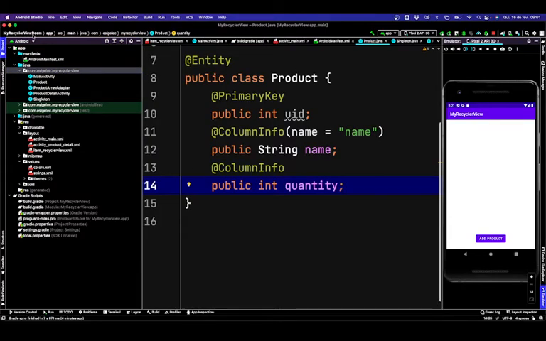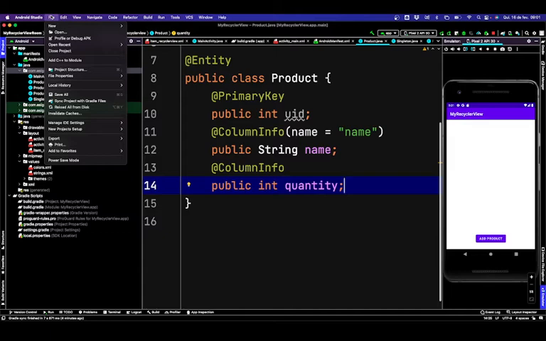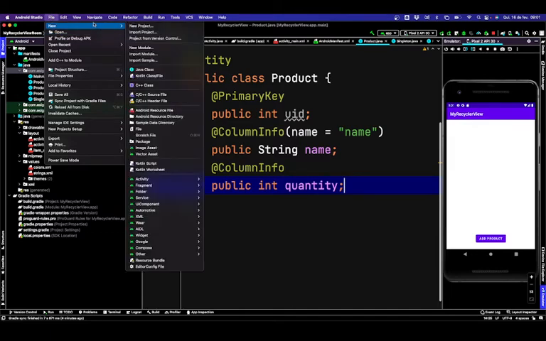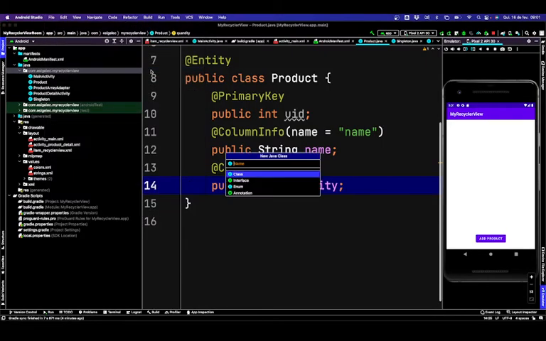So also I'm going to need the DAO. That's an interface that's going to have the basic functionality, how we're going to interact with our database.